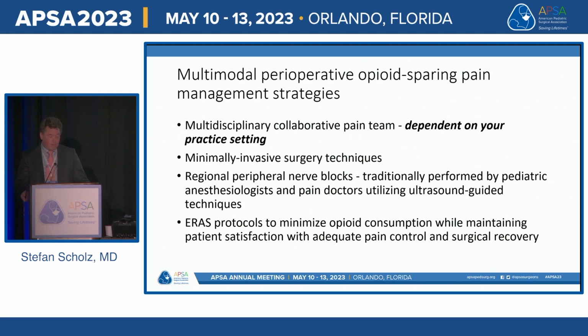Obviously, the practices are very different. We practice at a high-end children's hospital with a real robust anesthesia pain team, who does a lot for you. Some hospitals may not have this at all, and the surgeon really has to provide the perioperative regional anesthesia by local injections or other techniques.